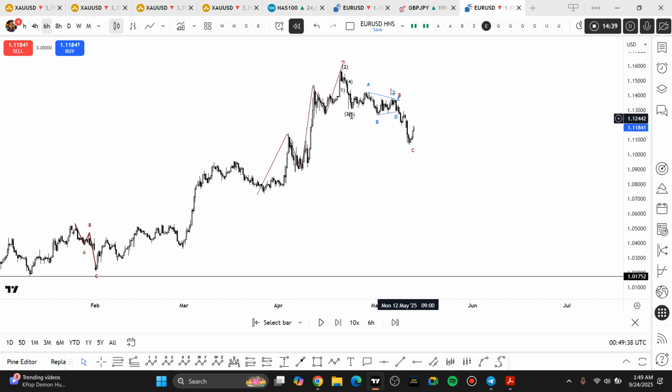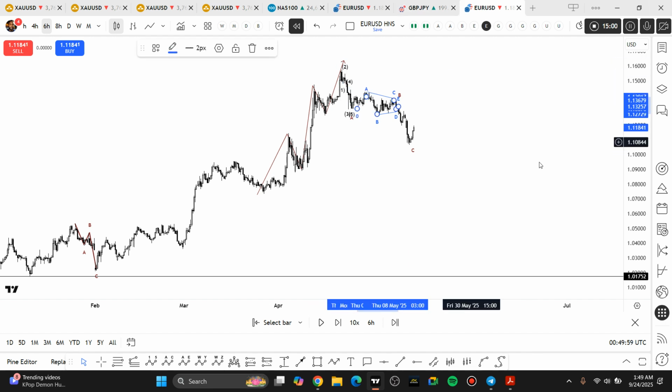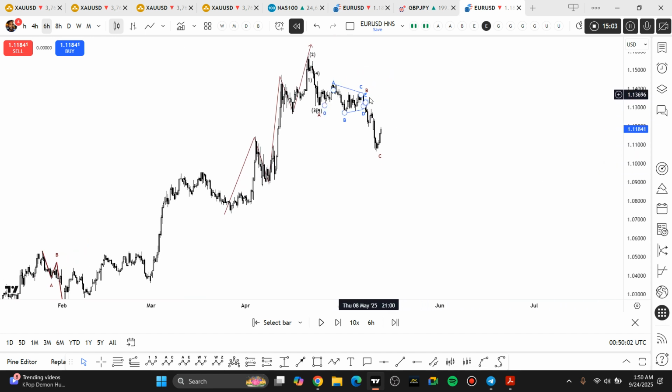5-wave upward correction. Once I have this 5-wave upward, the next thing upon completion of the 5-wave, using my Fibonacci retracement of the extension, I usually wait for the correction to complete. But the moment I spot a triangle at wave B, what it clearly tells me is that I'm going to leverage on the next move downward. Okay, so that is one of the types of correction, the single zigzag, which is what I try to emphasize more tonight.